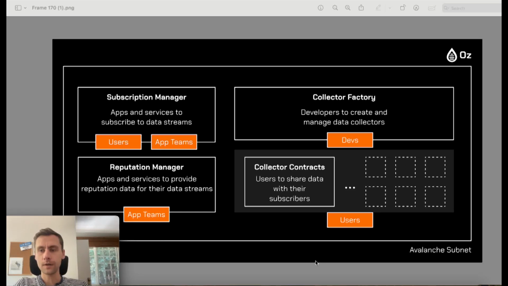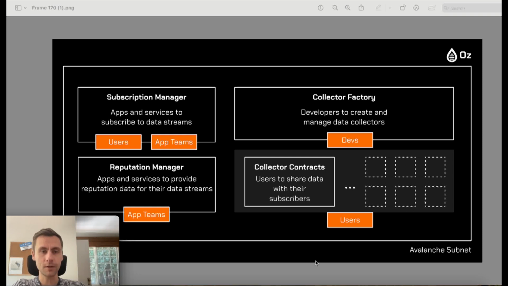In this video, I wanted to give a brief overview of the Oz technical architecture. So the diagram I have up shows the major components of the protocol. The most basic one is the blockchain itself. Oz is a layer 1 blockchain. It's a standard proof of stake blockchain, nothing really custom there. It's built as a subnet of Avalanche and governed by our own token called OCT.